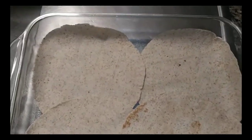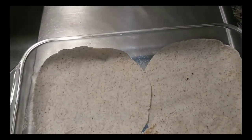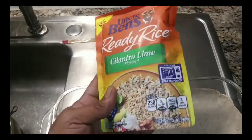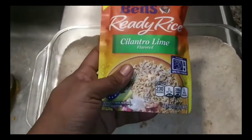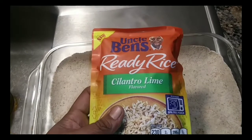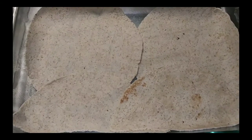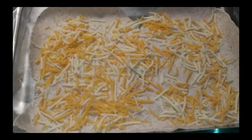With the rice, I use Uncle Ben's ready rice. It says put it in the microwave for 90 seconds — don't put it in for 90 minutes, because after you mix everything together this whole dish is going in the oven for 45 minutes to an hour. Let's start off with some cheese, then go ahead and add the beans.